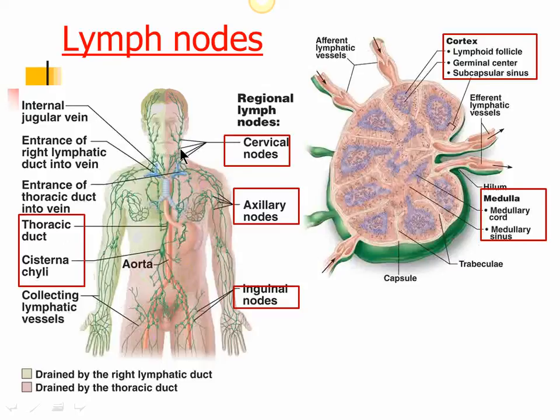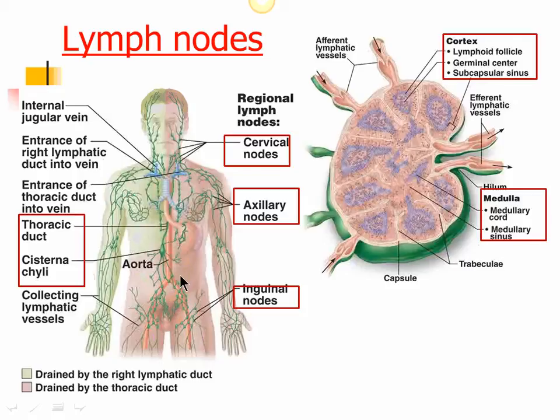They drain all the areas. For example, the scalp and the neck and face drain to cervical. Most of the upper limb and the thorax drains into axillary. The lower limb drains into the inguinal. And then inside the abdominal cavity, you have a bunch of lymph nodes which are present with the various organs. So, depending on where they are present, we have colic lymph nodes with the colon or mesenteric lymph nodes with the small intestine. And then these lymph nodes, you can see, are connected to each other by lymph vessels.